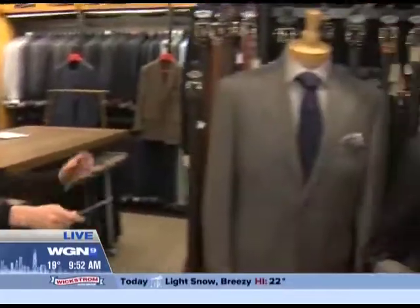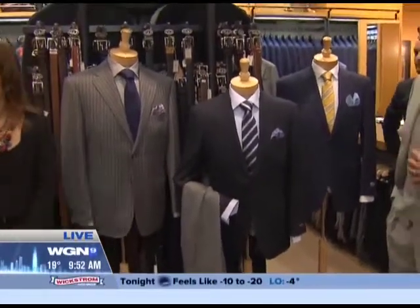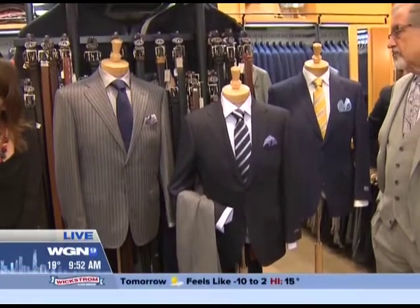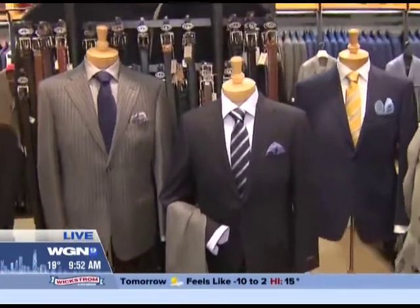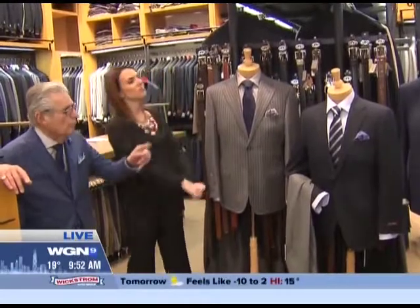Let's move over here because you have 3 other looks right here. Guys, don't walk in front yet. The navy is still, I would say, the staple. Navy is a staple for a very basic suit. It should be the foundation of your wardrobe, navy, black, and also the same thing with a sport coat. It should be either navy or black as a sport coat, for sure. Those are your basics where you start. If you don't have that, you're at a loss. That's where you build it. Then you build your wardrobe from there.